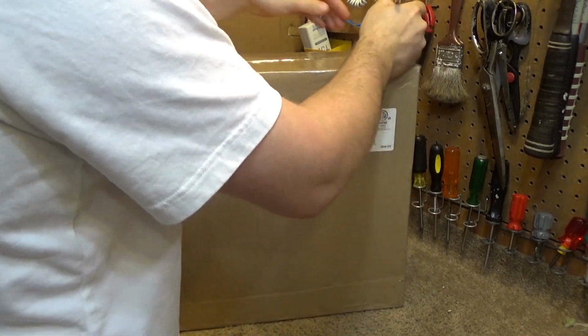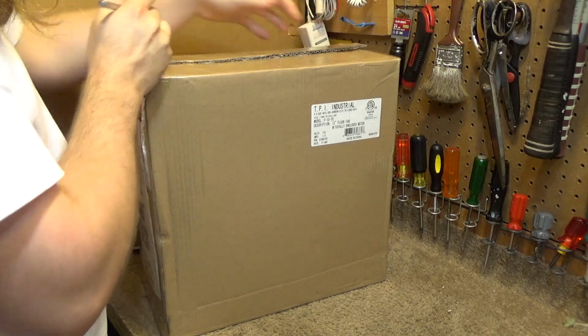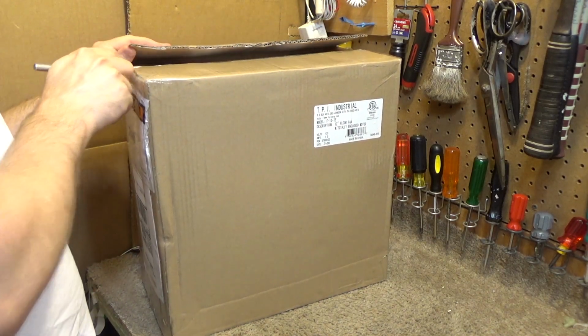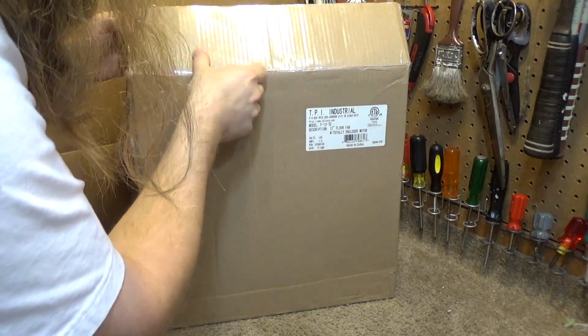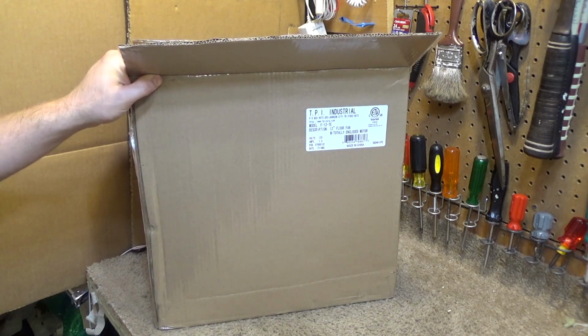Now, of course, I don't know when this was produced. The box is certainly different than the first one that I bought. Of course, that was two years ago now, I think. The box in this one's different. The cardboard all the way through the outside has almost like a waxy coating to it. Probably will be somewhat waterproof.